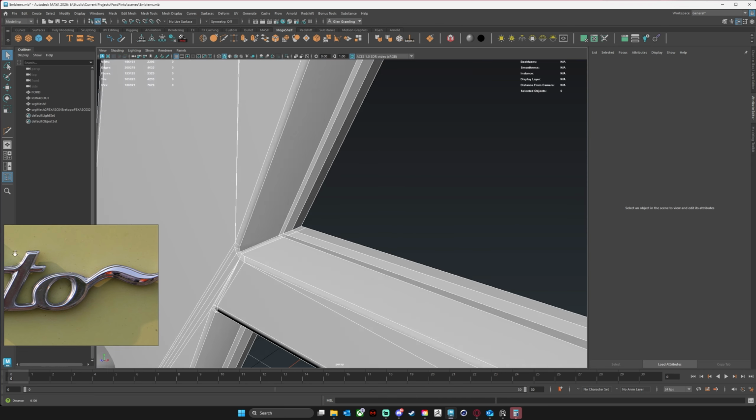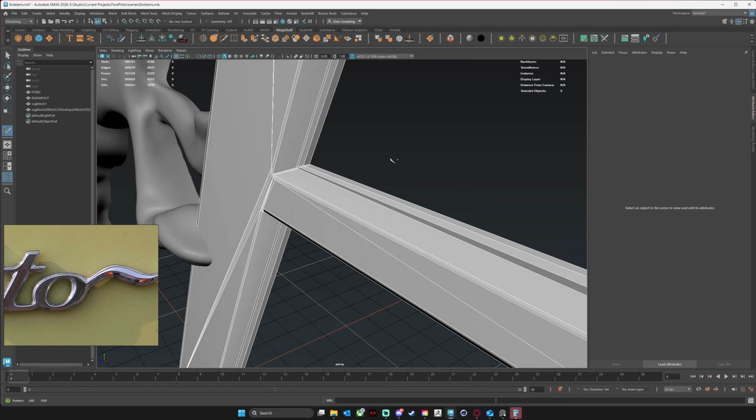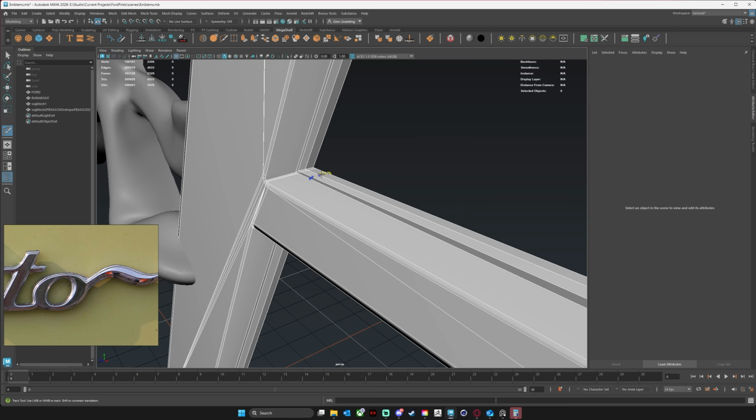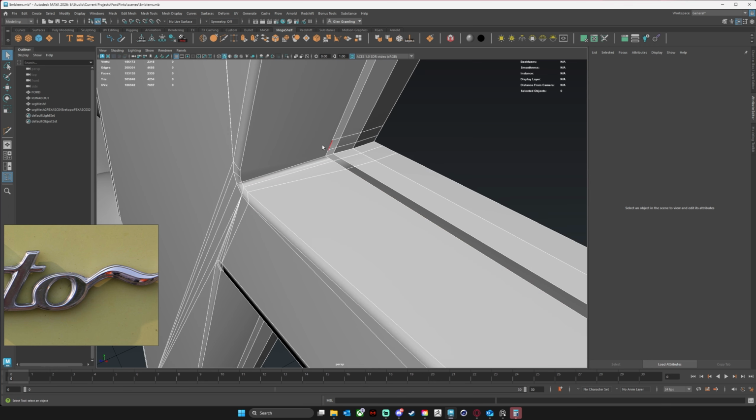So let's see if I can add some edge loops. Right, so now it's letting me add another edge loop there, and one there. Okay. So again, sometimes if you just move on to another area and come back to the problematic area, everything works out and you can fix it.